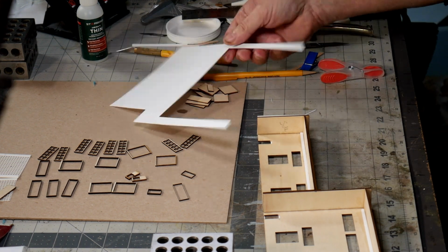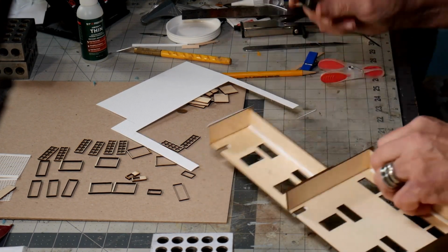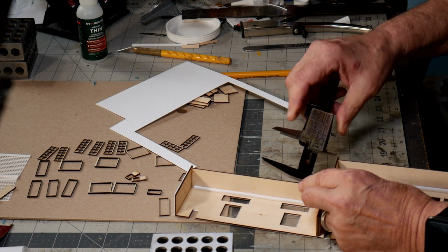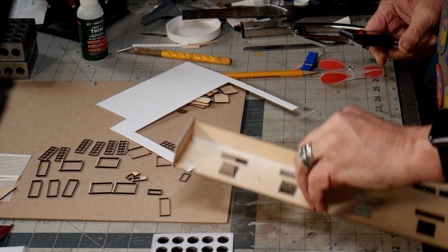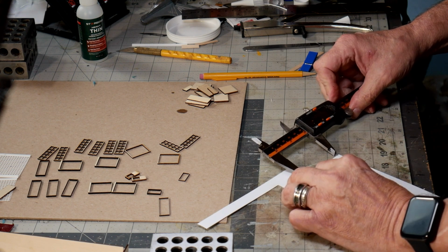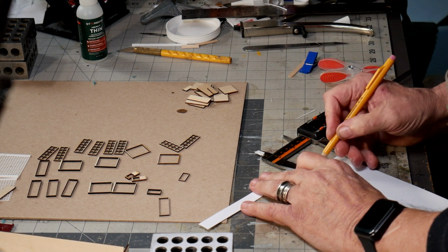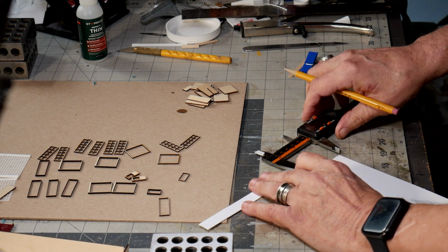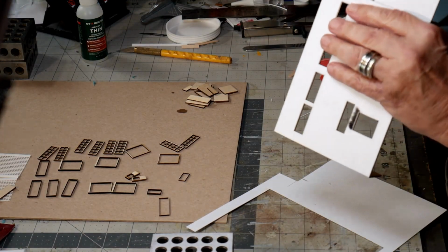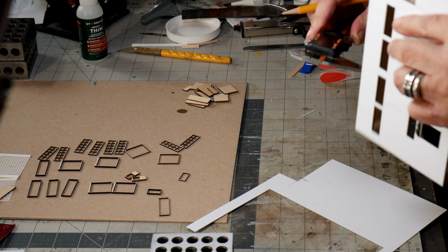Now here I can't just stick it up against it, so this is where again I recommend that you go out and buy yourself a good pair of calipers. So here, and now I'm going to come in here. Now in theory, oh, it's shorter. Okay, so I'm going to make a mark, and then come in here, zero that out.